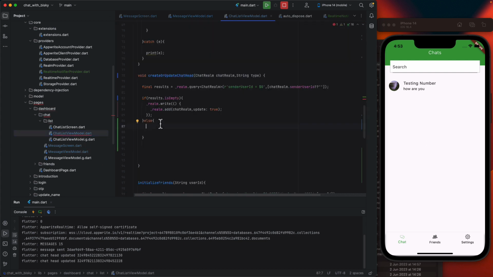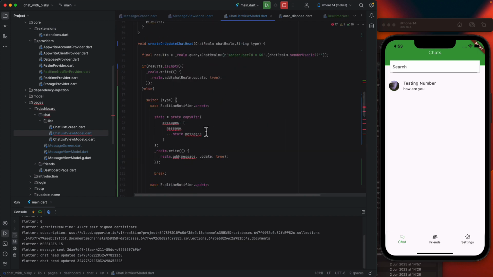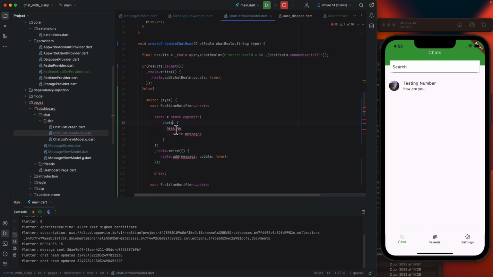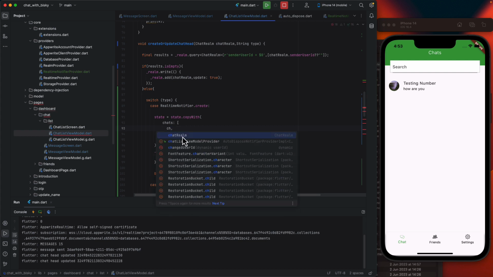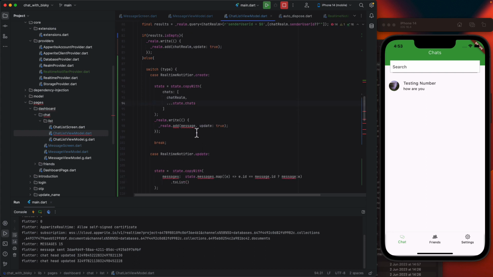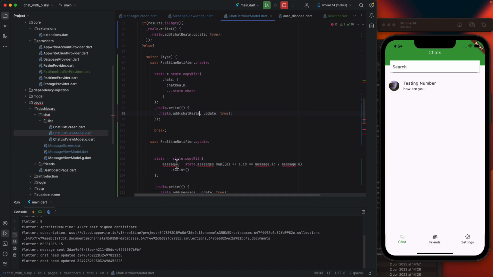In the else part, we just say else, and here it will be chart, and the result here will be a chart room, which is this one that we send here, and here will be charts. And we can add the chart room into our database.